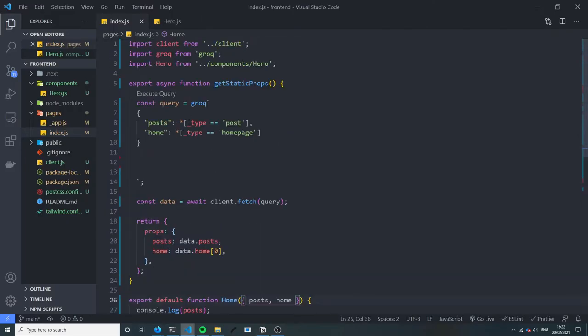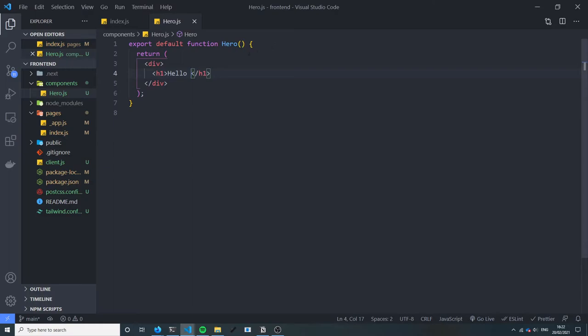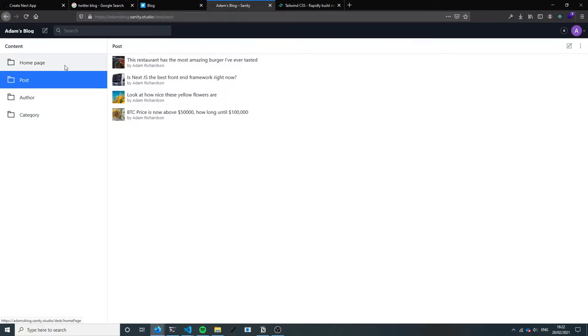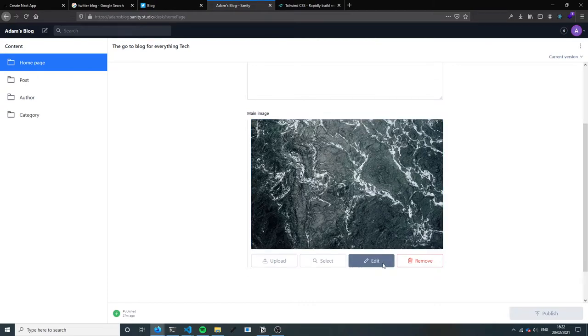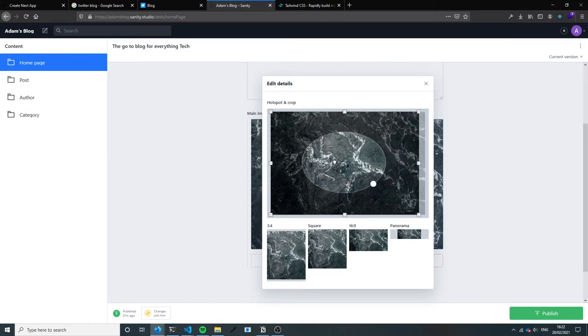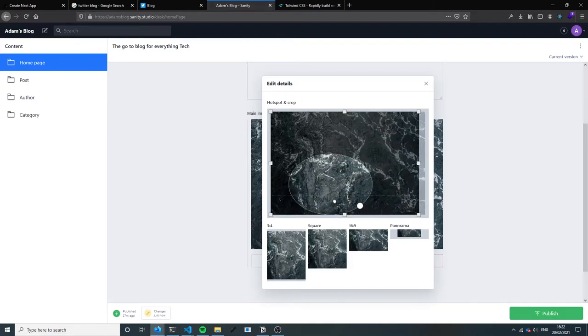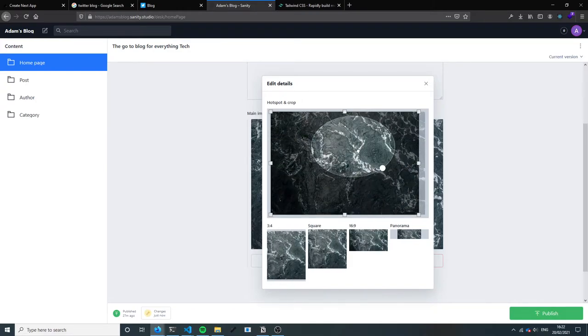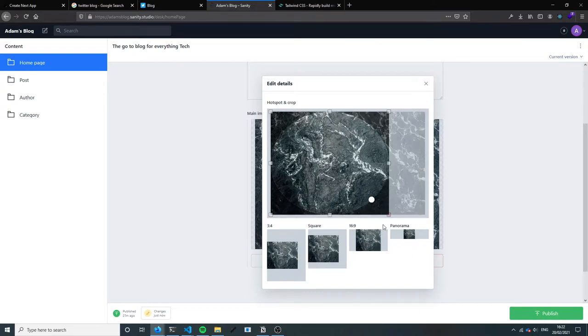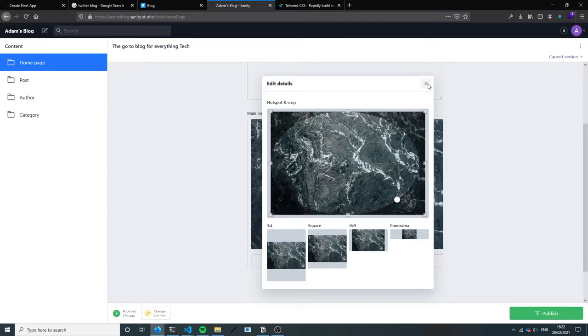So let's get started. The first thing that we need is with Sanity images. Let me go through this now. With Sanity images, when we add an image like this homepage image, we can actually crop the image and declare a focal point. So you can see underneath where it's a square, we're defining which corner, so to speak, is coming out. Where it's panorama, it's defining an area. So essentially, we're making this for a client. We want them to be able to come on and crop images in the back end, and for our front end to respect those crops.